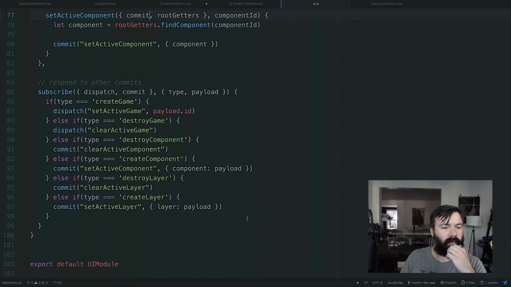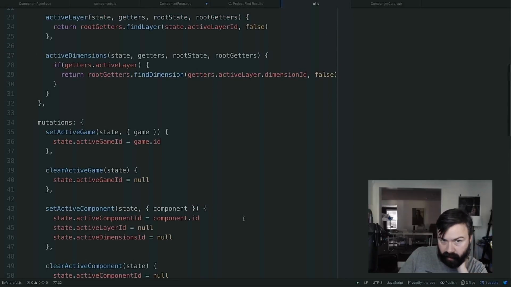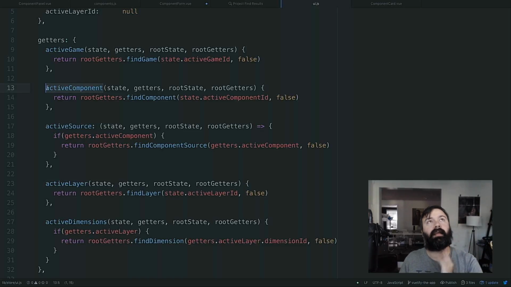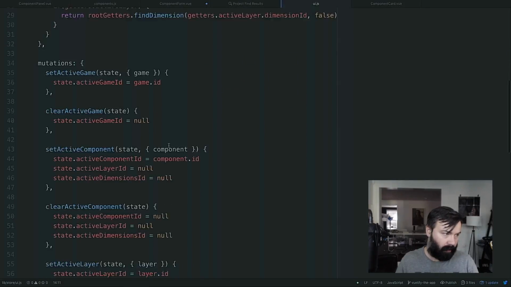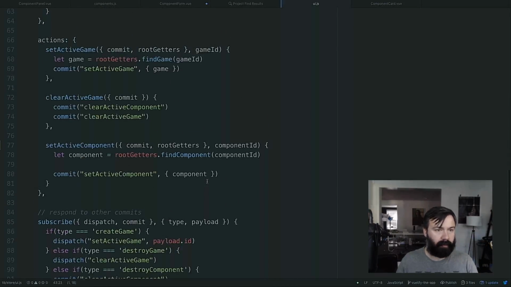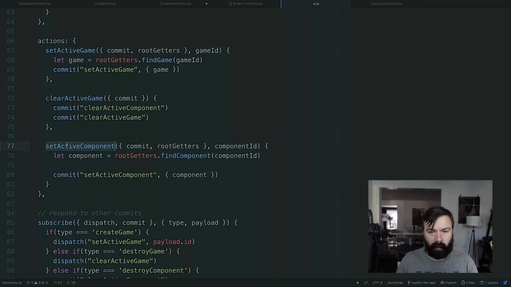Nice. Easy lint wins. Okay, right. So I separated the idea of working with components and the idea of setting components in games as active, because that's really a UI kind of thing. Like the fact that it's active, the fact that it's the one that's on the workbench, is a UI concern. The component itself doesn't really need to know that. Which, in hindsight, I think I'm still cool with. Yeah, and I've got a set active component mutator. Do I have a set active component action? I do. And I just pass it the ID. That's great.